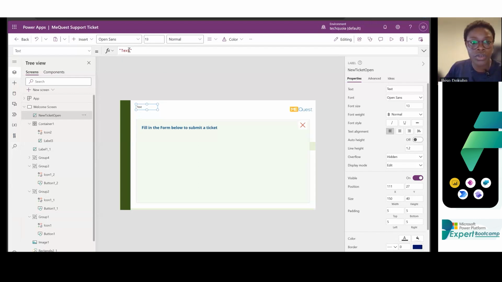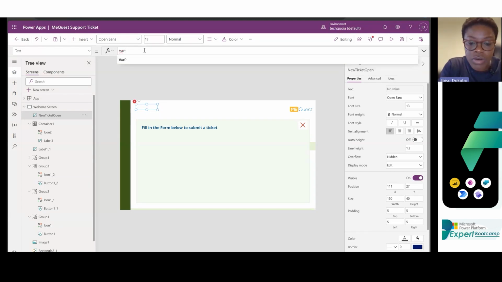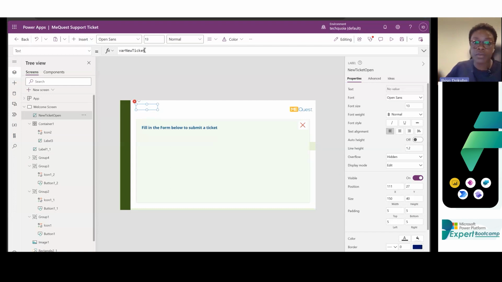So the value of the text is going to be, let me say, new tickets. Let me say T. So that's going to be the variable of this particular text. I don't know if you get the point. I actually inserted a normal text box, or a label. But now I'm going to say that the value of this should remain.